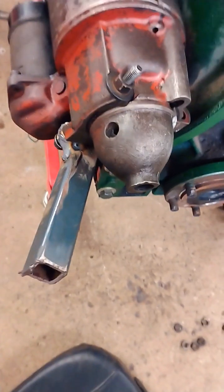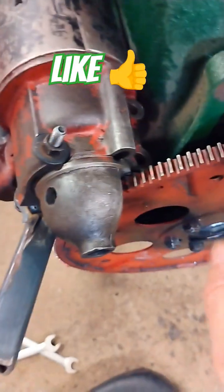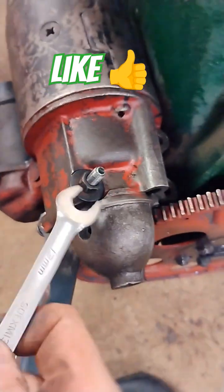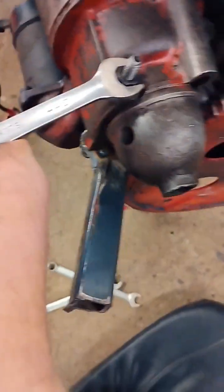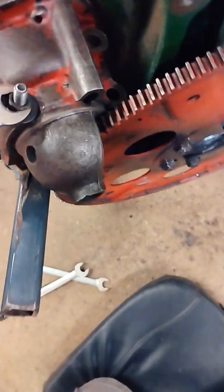Do you think it's gonna crank over? Well stick around, let's see. I rotated it all the way around and it looks pretty well indexed now. Now we have to adjust the distance between the starter and the flywheel so it engages. This bolt right here — I've upgraded this engine so much it uses a metric wrench now, because that's a metric bolt I used, just to be as modern as possible.